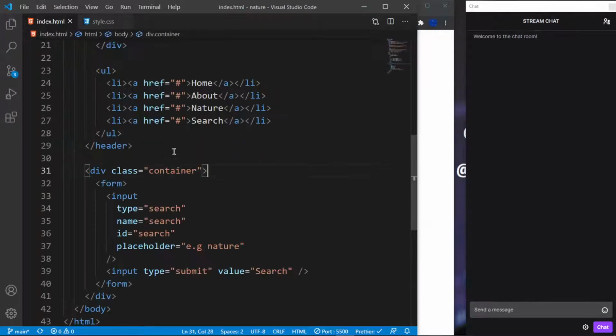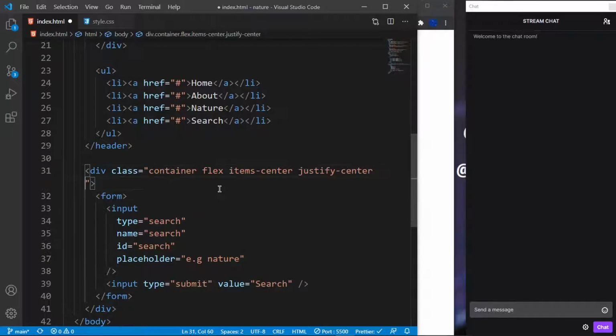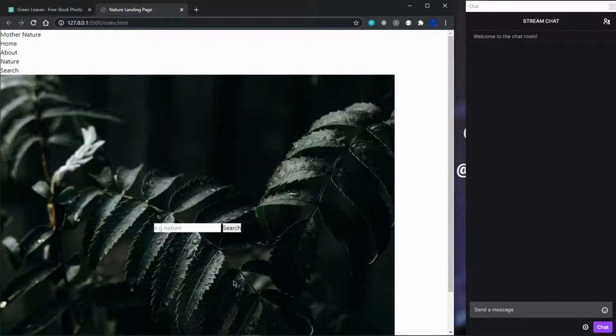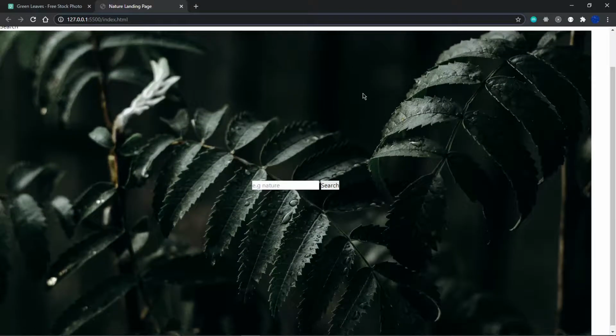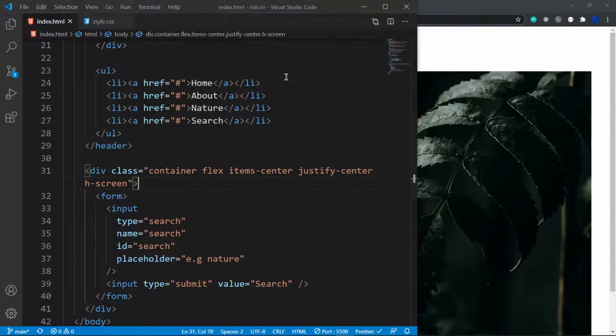And then inside my HTML I'm going to say what this should display: flex items center, justify center, and with the height of the screen height, which in Tailwind, remember we're using Tailwind CSS, so H screen means 100 viewport heights. So this should do this. Not what I wanted.